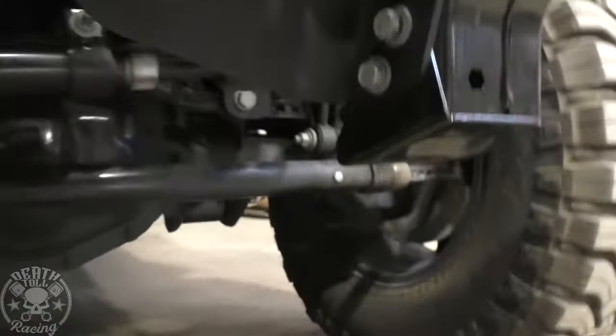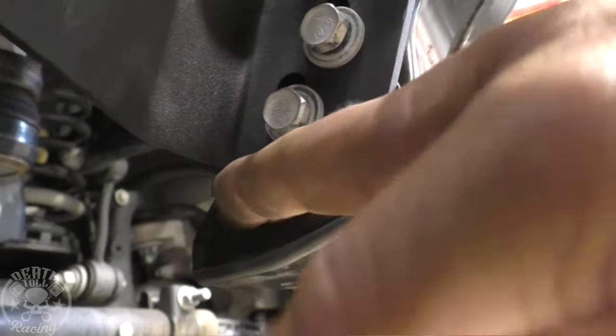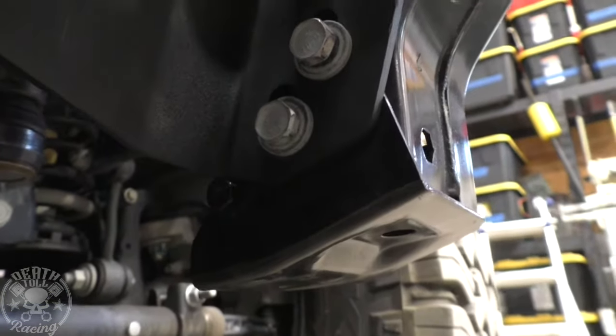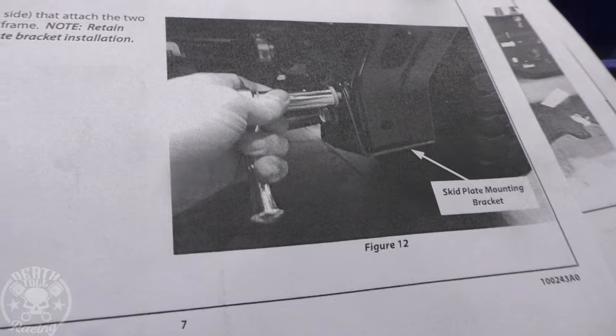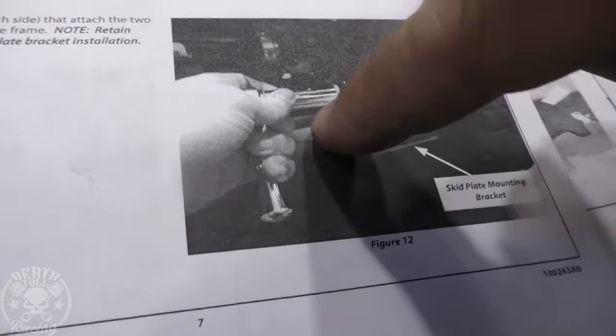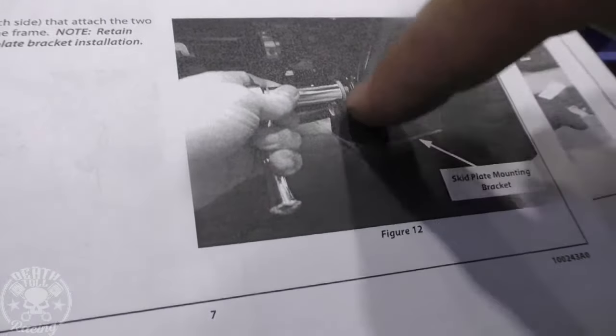I'm going to show you what I'm fumbling around with on this thing. On this bracket, it hits a nut that's welded onto the bracket that holds the skid plate on. Unfortunately, Warn didn't know that bracket — that part — was there. If you look at their drawing or little picture, it doesn't have that backside with the nut on it. The nut on mine is attached; there was nothing going to that nut, but it's attached to this bracket and it's in the way. So I can either modify the bracket on the Jeep or the bracket on the Warn stuff. Normally I'd modify the aftermarket stuff, but here I think I'm going to modify the Jeep's bracket because I don't want to take away from the winch. That little nut thing back there isn't doing anything — it's just there for an option we don't have — so I'm just going to go ahead and remove it.